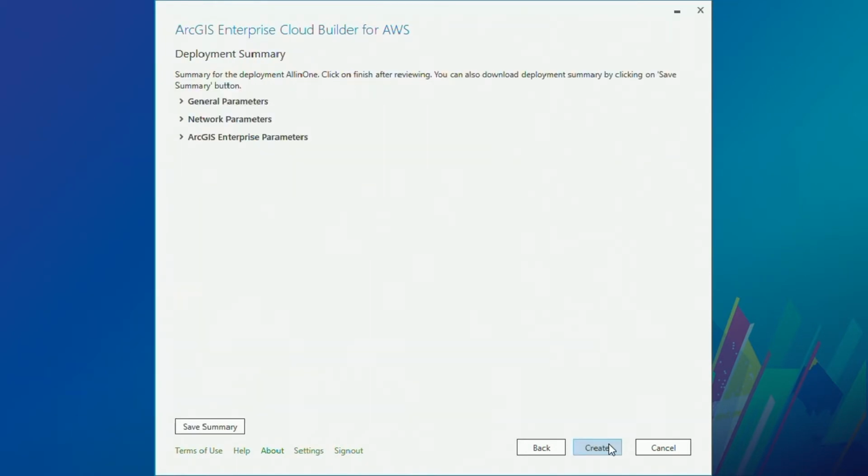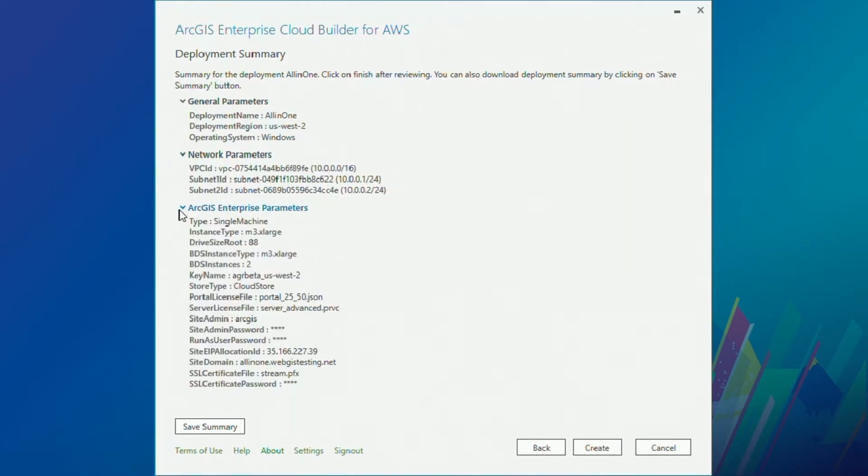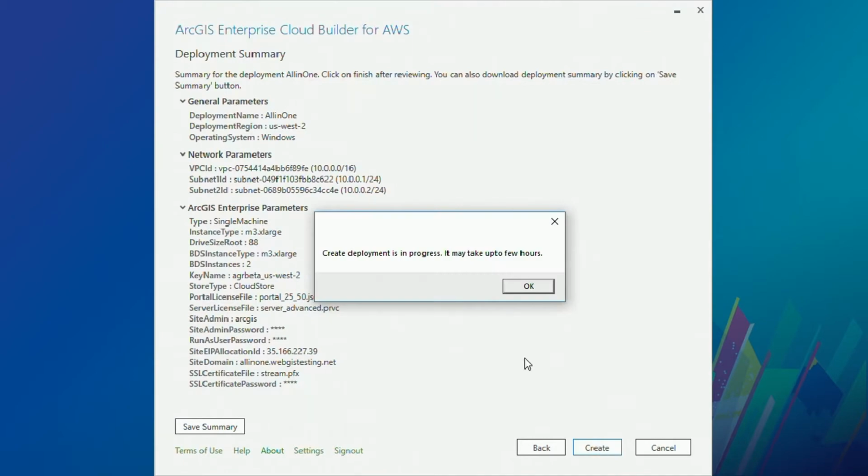After you have selected the config store type, we move next, and we see now that the summary has been created for your deployment. You can verify all your settings, all the inputs that you have given, and then choose to say Save Summary. What does it do? It creates a JSON file that you can give as an input to your command line script and can automate the deployment later, or you can choose to create the deployment now itself.